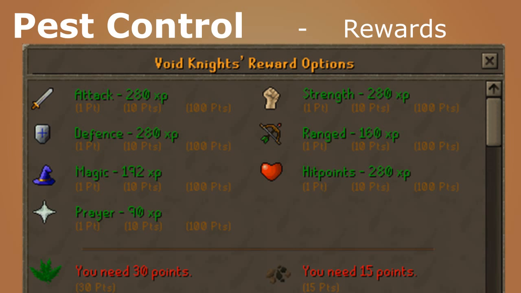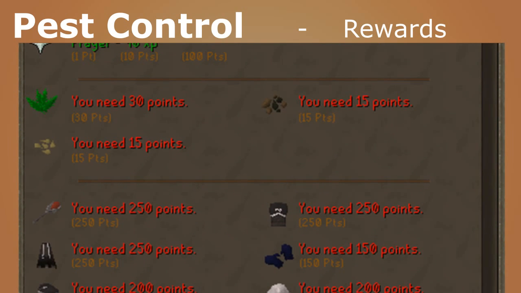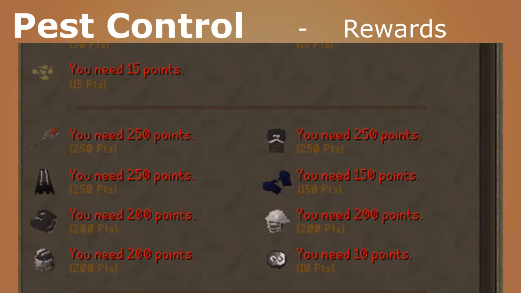So along with these XP rewards, which are dependent on your current level, there's actually some other rewards like packaged rewards, namely the herb pack, which costs 30 points, the mineral pack, which costs 15 points, and the seed pack, which is also 15. Usually these are a waste of points, but the only noteworthy one is the herb pack, which can make pest control a bit profitable, but really I'd be saving your points for XP or Void Knight sets mainly. To get all 3 sets of Void armor, it costs a total of 1,250 points and can take up to 20 hours in the novice boat.